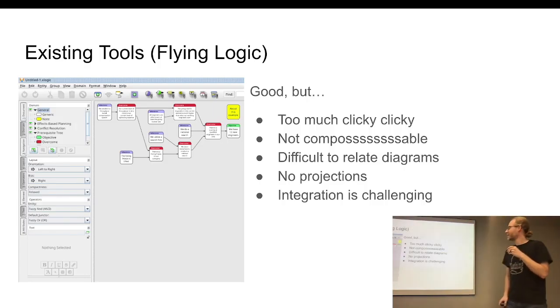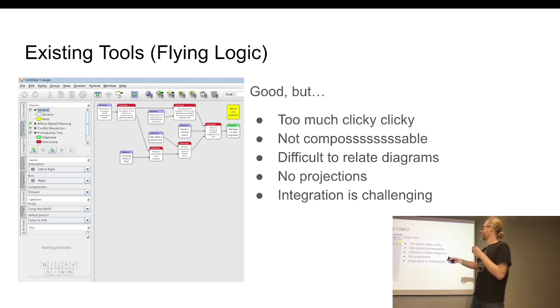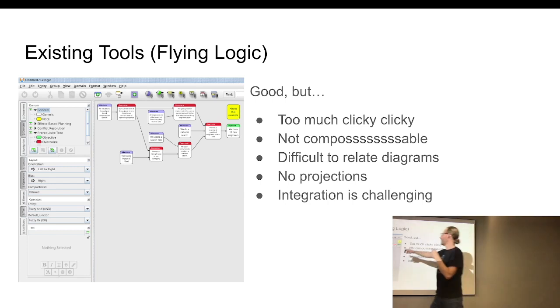All right. Okay, so one more slide before we end Clojure here. There are existing tools for this. This is a tool I really, really like. It's a weird tool, and you find these tools and think, ooh, this is actually really cool, but it's weird, and it's got this weird lineage behind it. Flying Logic is one of these tools. I could talk more about it, but I can't because I'll run out of time. It's really good. You don't have to think about the layout in it. It just does that for you.